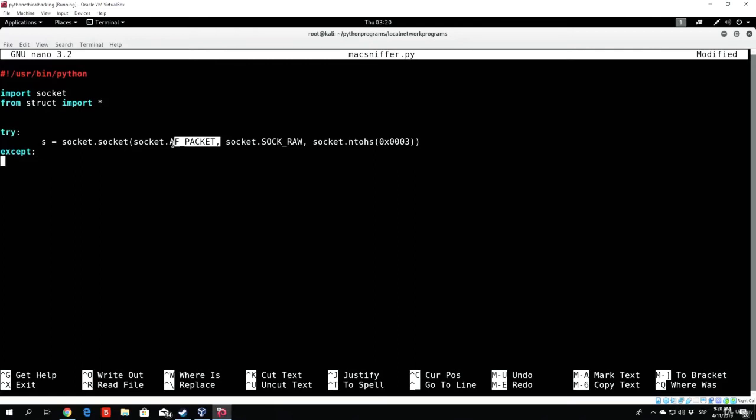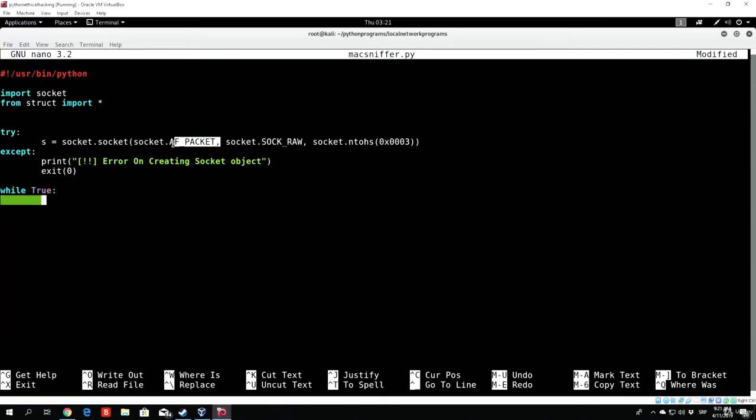And just in the except rule, we can just print out error on creating socket objects. So we can then close this, and we can actually exit the program as it didn't work. So once we actually make this, what we want to do next is enter the while True loop, since we want to do this indefinitely until we want to stop it. We can do it like this. This will run forever as long as we don't stop the program.